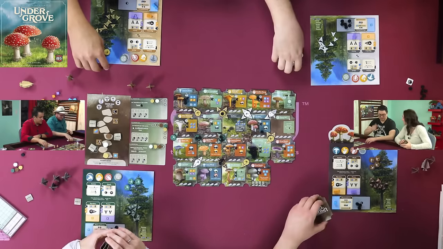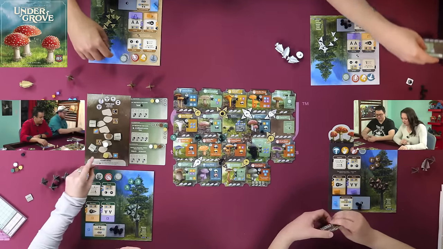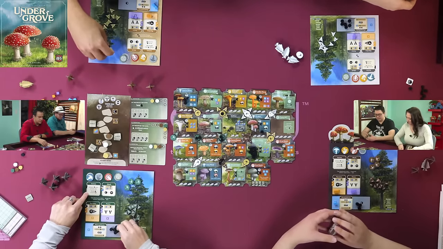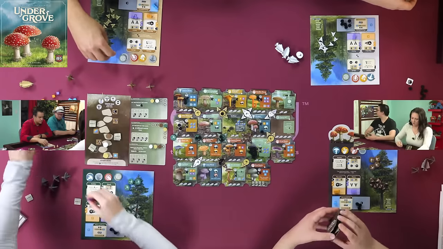Is that me? Yep, I'm done. Got it. All right, I'm going to do this. Activating a mushroom. So I'm turning that over and paying 2 carbon out here to take 4 of my choice.